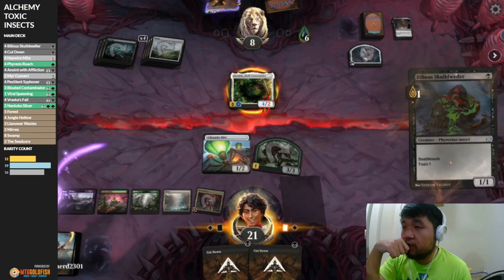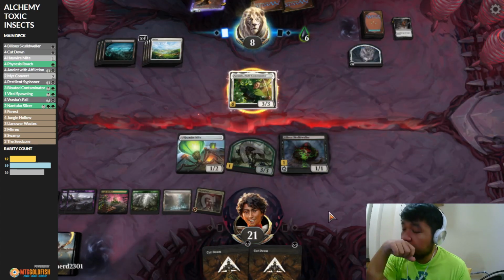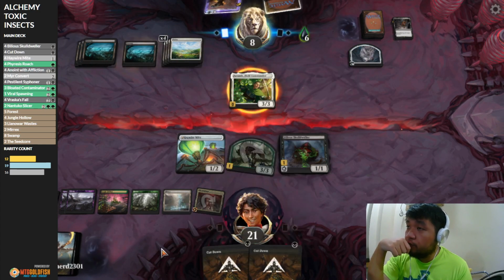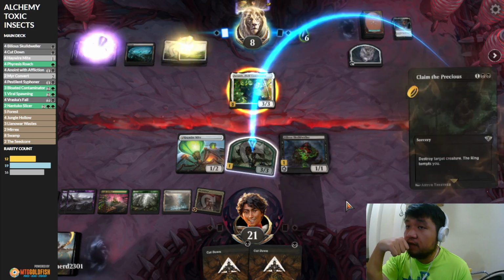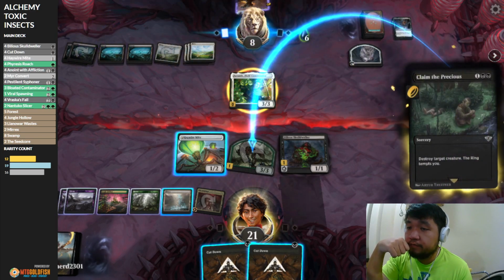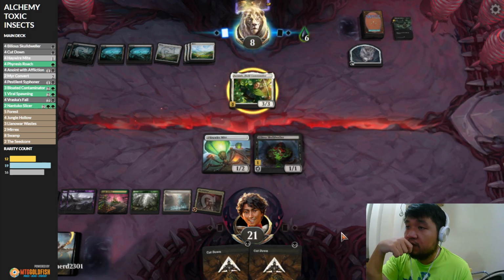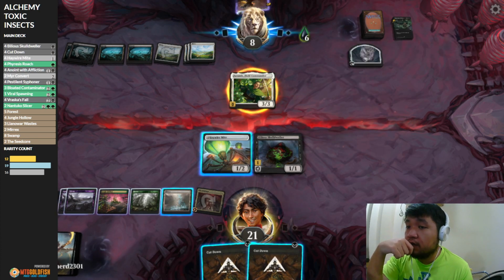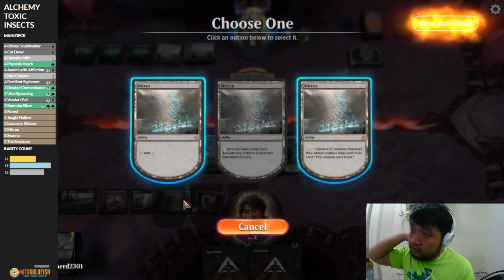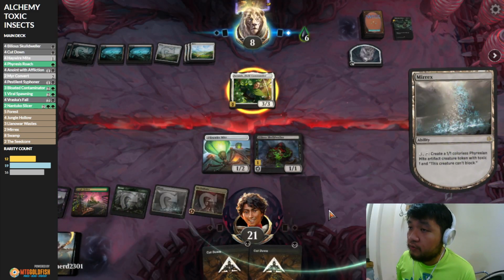Let's play Skull Dweller. And so we're holding up Cut Down and we're holding up Mirrex. Opponent might claim the Precious on that. Yeah, sure. Opponent might start hitting us. This would be like 6 damage a hit. I'd say go. Yeah, if they want to, they can go for it. Definitely will be swinging with both of these.